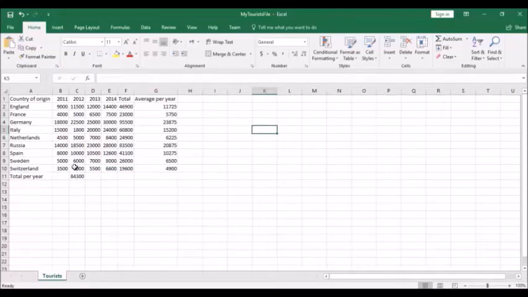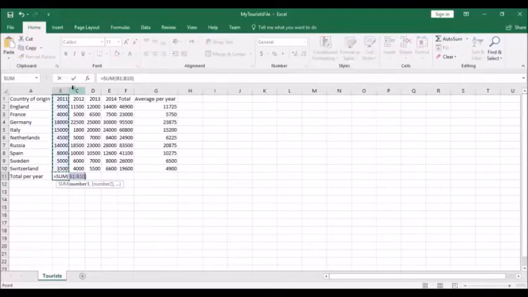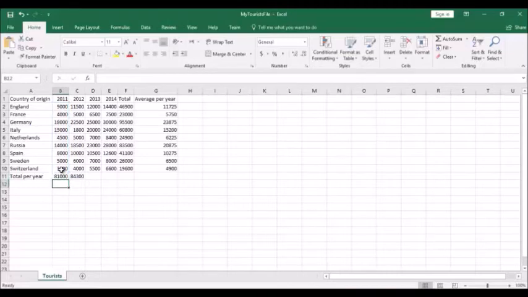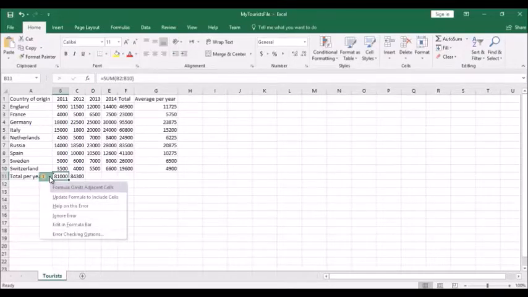Now in cell B11 here, use a formula to correctly calculate the total number of visitors in 2011. So I'm going to use the sum function, but the number of the year 2011 is not in the range. So I'm going to correct the selection of the range and then press enter. You will find a comment with this green button reminding you that there is a number you didn't use. Okay, but this is not an error. I know that I didn't use the number 2011, but this is not an error.